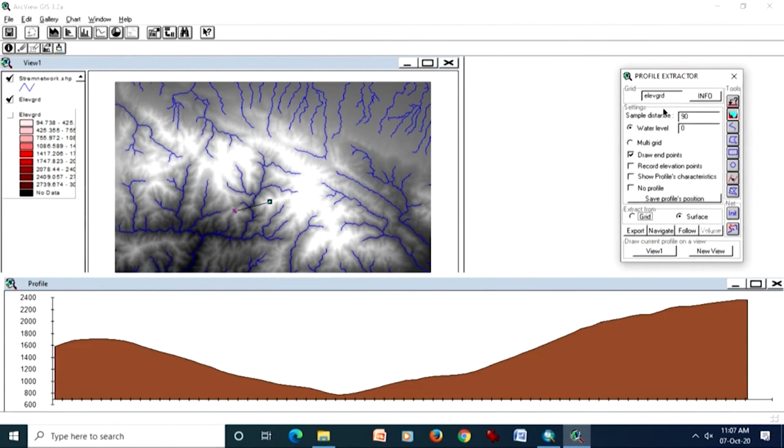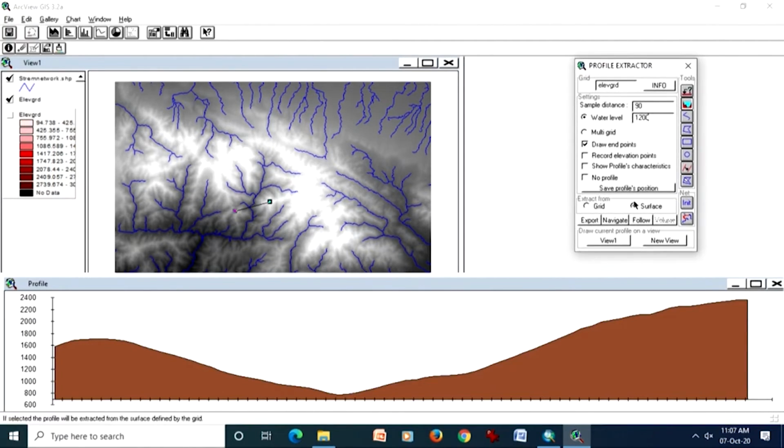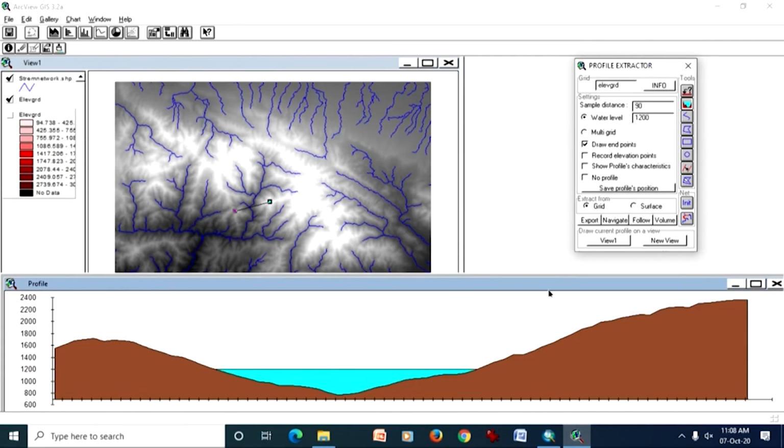Now here I have to fill with water, because after all I have to calculate the inundated area upstream, what the volume would be and so on, and various other parameters. Currently there is no water. If I fill water up to 1400 meters, then in the profile water should be here, and I would also see how it is inundating. For time being, I will just choose 1200 instead of 1400, and say take this surface, use this grid, and see that the water has come at 1200 meter.